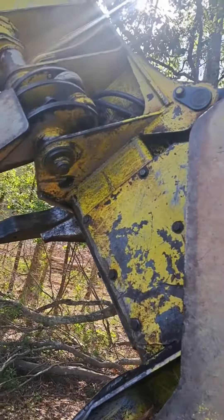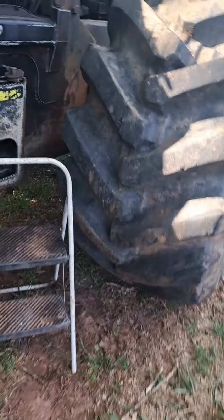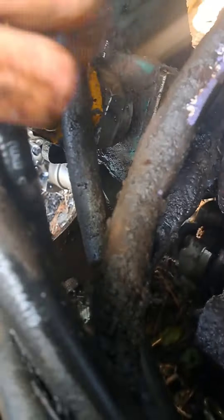Alright so, I gotta replace this main return hose. It goes through the center section. It's got a bulkhead clamp there and it has a bulkhead clamp where it goes into this metal pipe right here. That bulkhead right there is just holding the hose — actually it's on the metal part, but it's just holding it right there and then that one in the middle.